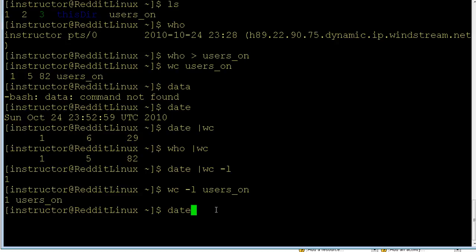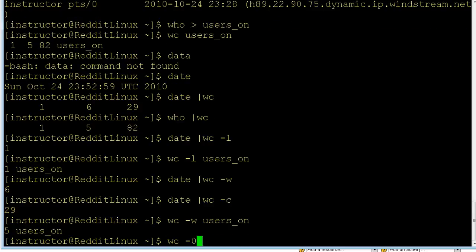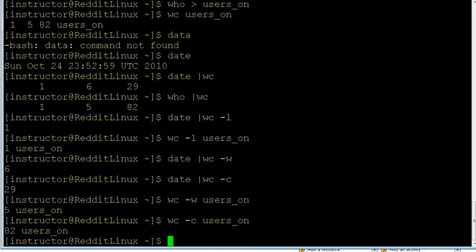Or I could say date pipe WC dash W for the number of words. I could say date pipe WC dash C for the number of characters. And again, I can do the same thing, number of words for users_on, and WC dash C users_on for the number of characters for that.